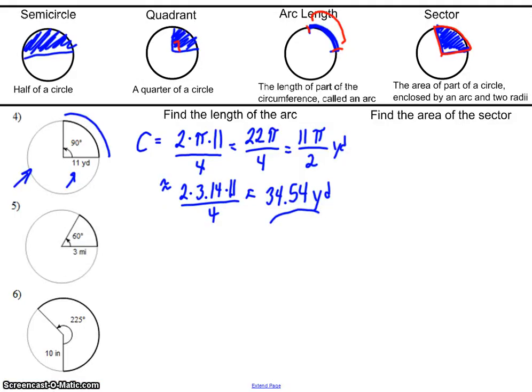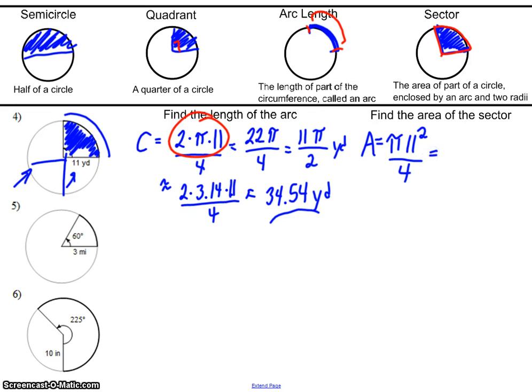Now, let's try and find the area for that sector. So now we're going to find the area, how much two-dimensional space is filled in by that kind of piece of pie right there, that sector. Well, again, it's going to be the same exact thing we did before. Instead of circumference, we're going to switch that with area. In circumference, we used 2 times pi times radius. But with area, we use pi radius squared. In this case, the radius is 11 squared. And since it is 1/4 of the circle, we're going to divide whatever we get by 4.